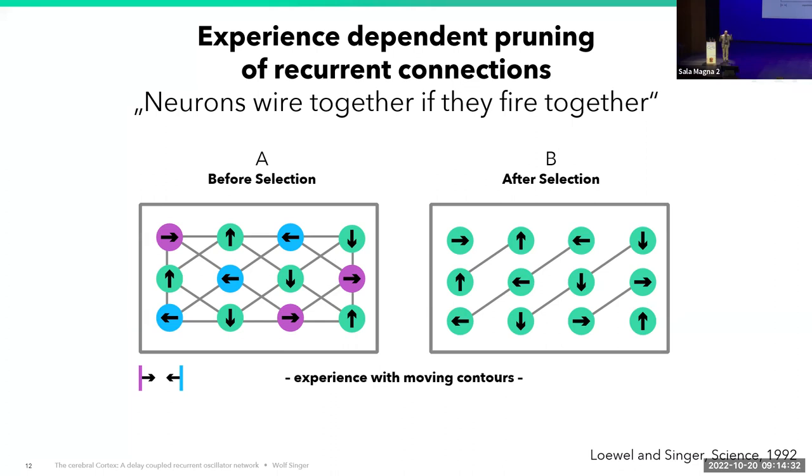Since these neurons are feature selective, neurons that code for features which have a high probability of co-occurring in the natural environment get coupled more strongly, and neurons that code for features that are rarely connected in the outside world become less strongly coupled. So you have a rearrangement of connections. Initially, there is virtually all-to-all connectivity in this recurrent network. And after experience, you get more selective connections between neurons that respond to features whose occurrence in the outside world is correlated. I spare you the evidence, but these are very robust findings.